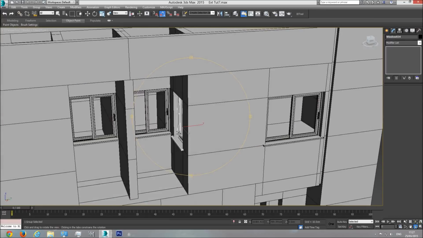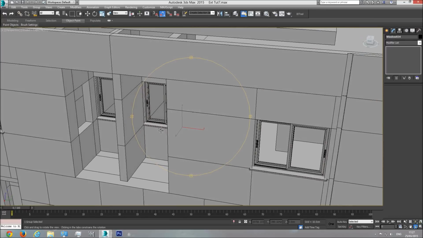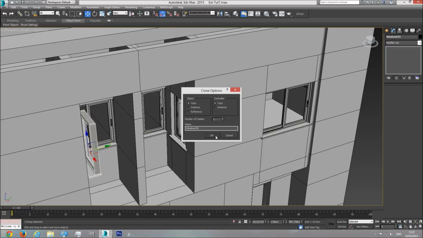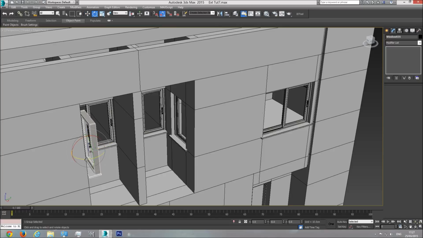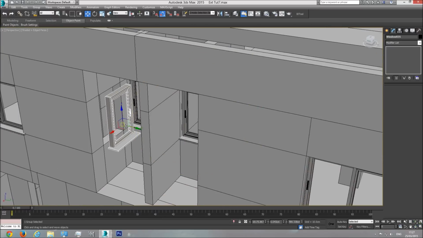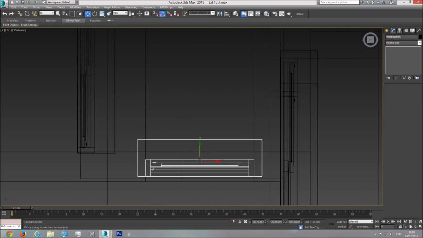Now I want to create exactly the same window here, so I'm going to shift drag on the y-axis to the other side. Let's rotate it at 180 degrees, so it will be rotated 180 degrees. And let's place the window in place. So let's take it back, go to the top viewport and see if the lines align.